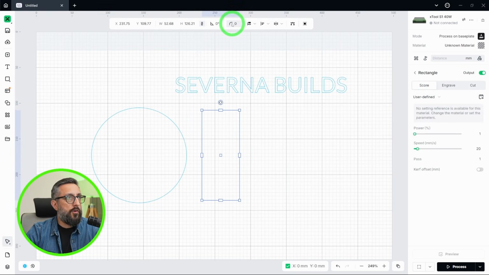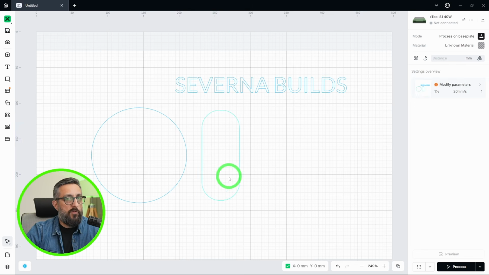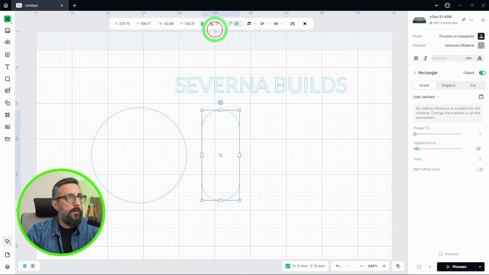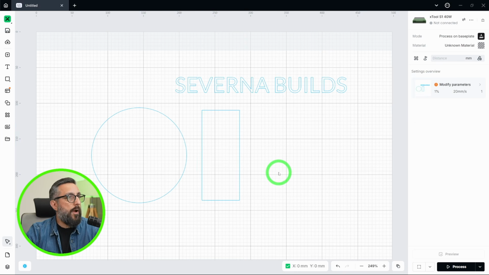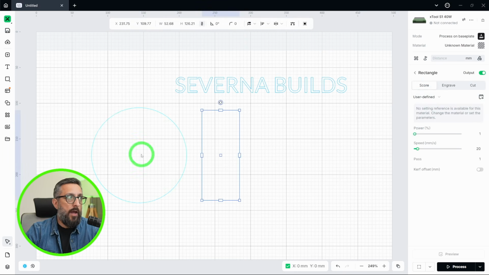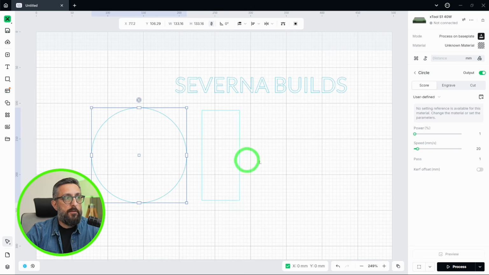Here, the menu shows the radius for the corners of that particular rectangle. If I go, say, 25, it rounds those corners. It looks like a pill now. If I go 10, it's a little nicer, more modern. If I go 0, it goes back to 0. No problem. So you see, even for objects that are similar under the same menu, you get a slightly different menu at the top.